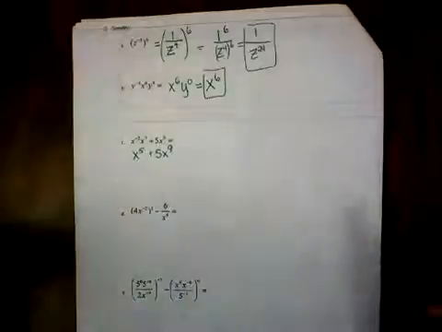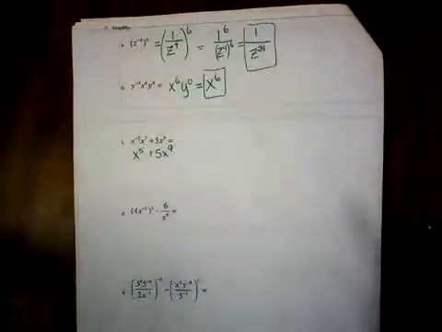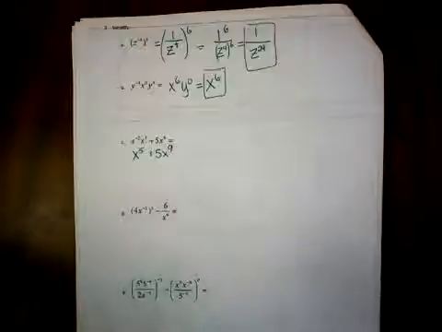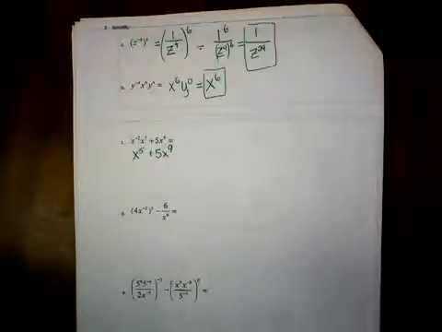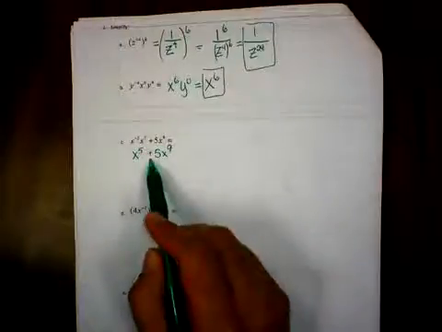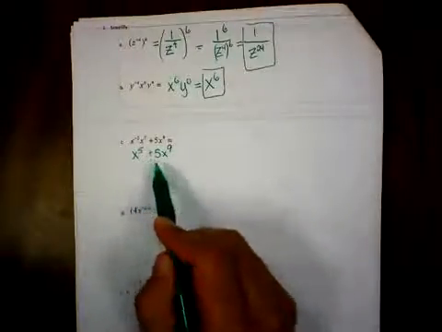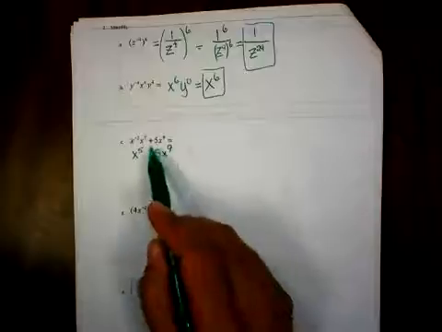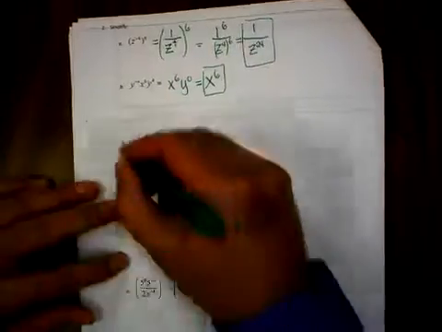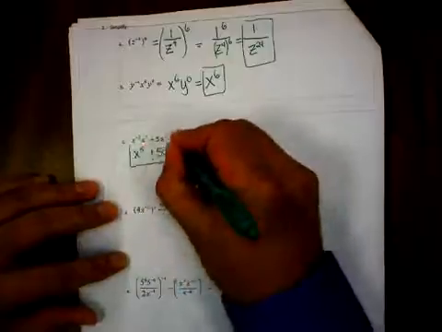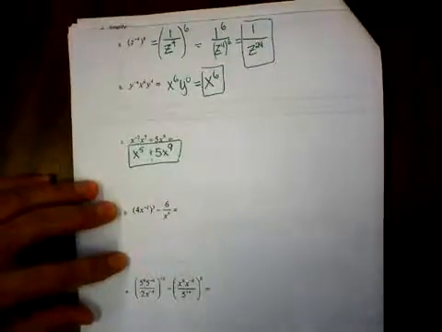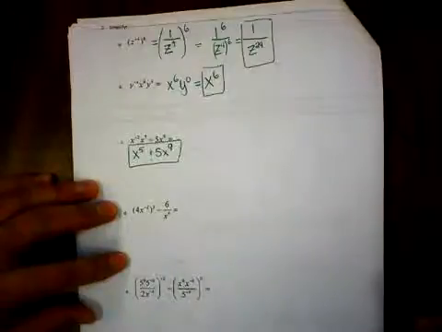Now a lot of people will be tempted at this point to do something from here. Oh, it's a common base, I have to add the exponents, or it must be the product of the exponents, I multiply them. Remember, that's only over multiplication. When you're adding, you need to have the same base and the same exponents to add them. So at this point you can't do anything further because x to the 9th cannot be added to x to the 5th. It can be multiplied, but that's not what we're asked to do here.